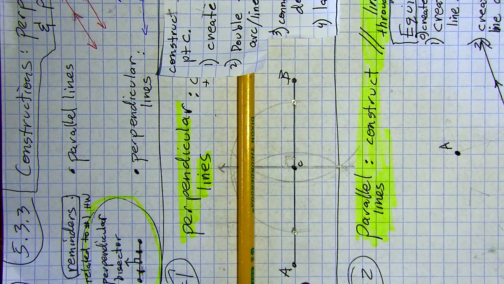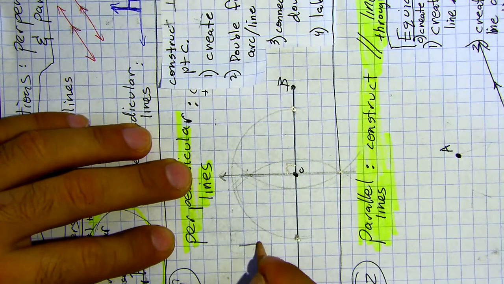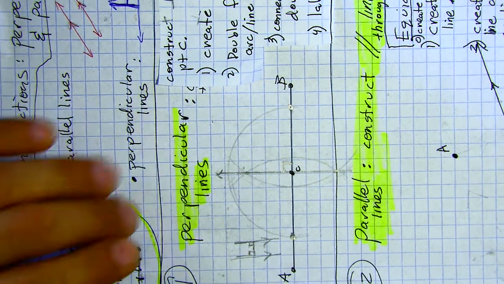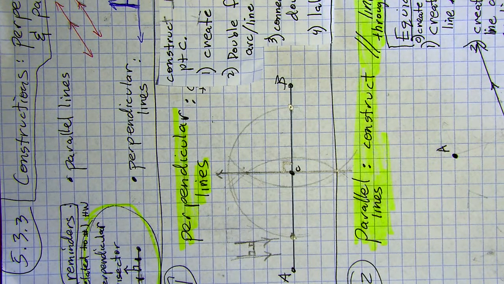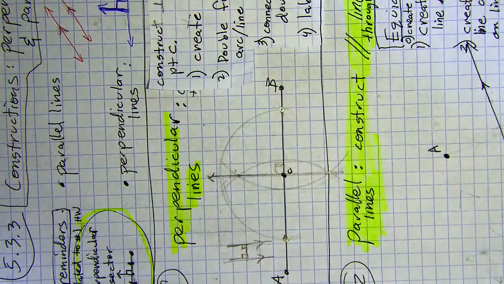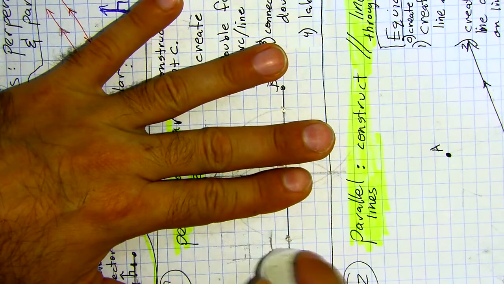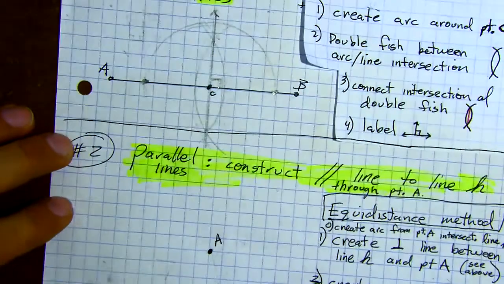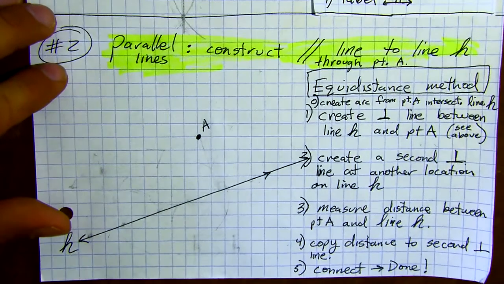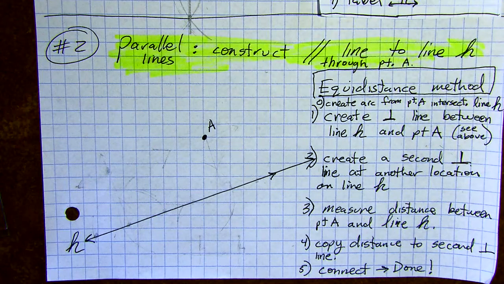So think about it. If I am going this direction and I make a 90-degree turn and I go a little further, I make another 90-degree turn, we end up with lines that are parallel. You see how that's one way that we could arrive at a parallel line? This is a more complex way to make a parallel line, actually. The way that I'm going to teach it first is the equidistance method. We're going to learn the other method for another purpose. But here we're at the equidistance method.